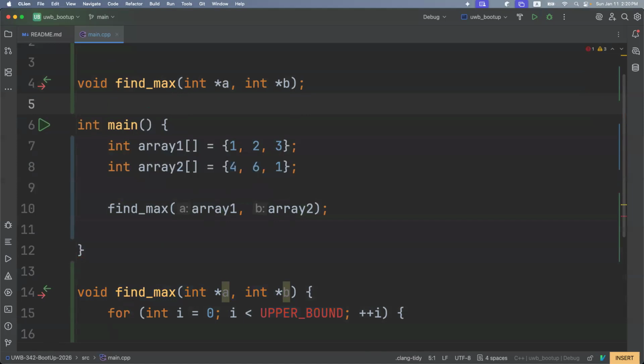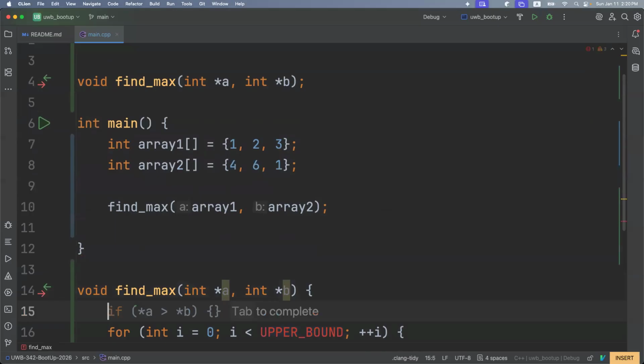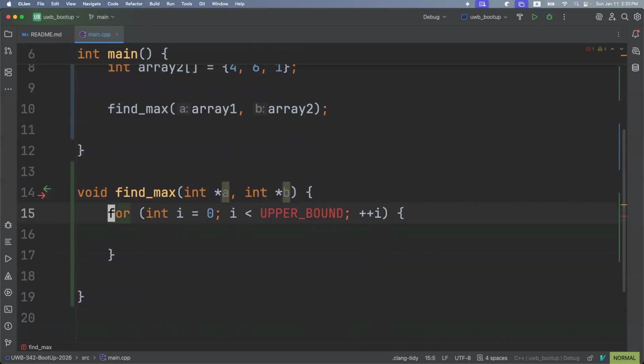I think in Java, we could do a dot length, right? But in C++, unfortunately, that luxury is gone. So we need to pass in the size. In this case, it's just an integer size. And we could pass in 3 here.